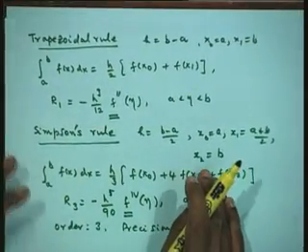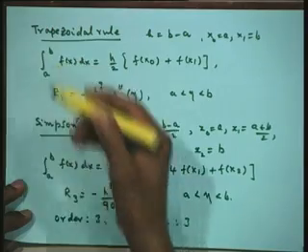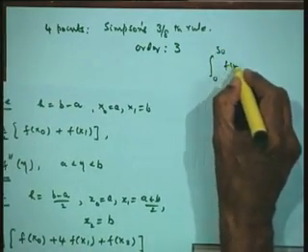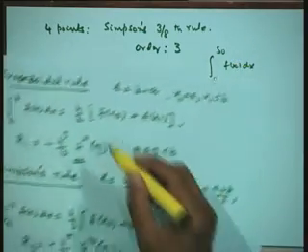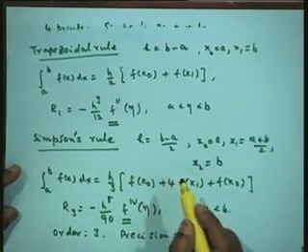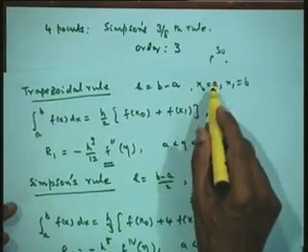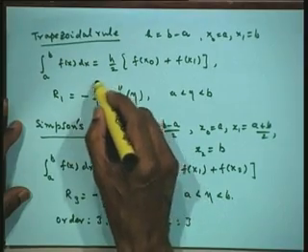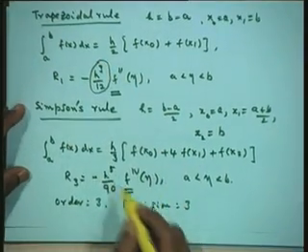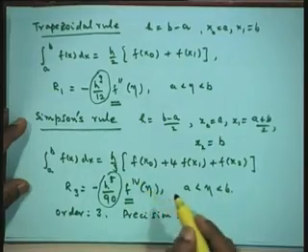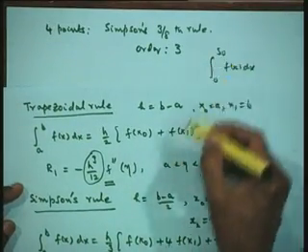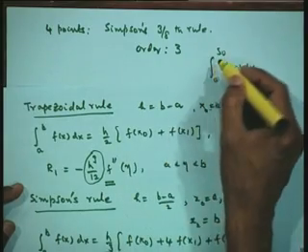get more accurate methods. Now, however, if I have an integral in which the length of the interval is large, let us say I want to integrate something like 0 to 50 f(x) dx. Now, I can use the trapezoidal rule, I can use Simpson's rule, but it is necessary to know how accurate it would be. The accuracy would depend on its error term. If I look at this error term, this has got h cubed by 12 here, and this has got h to the power 5 by 90 here in these two formulas. When you take the step length in the trapezoidal rule as 50, or you take in Simpson's rule 3 points, that is step length is 25.